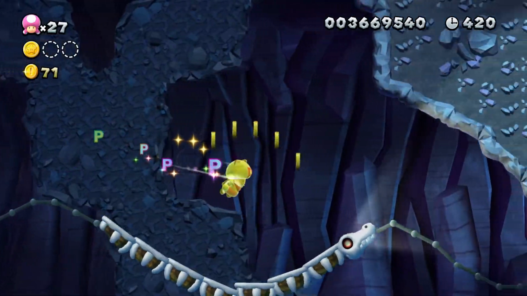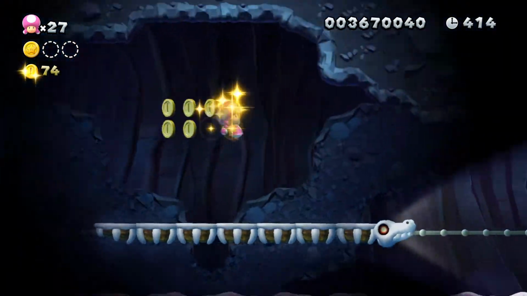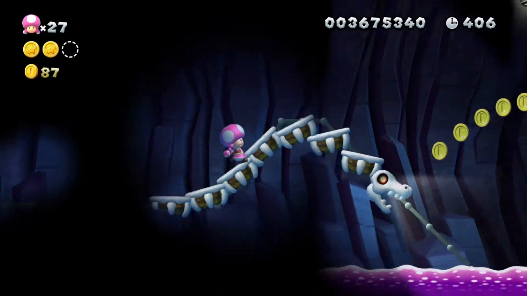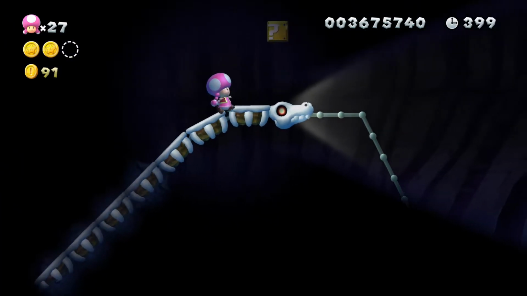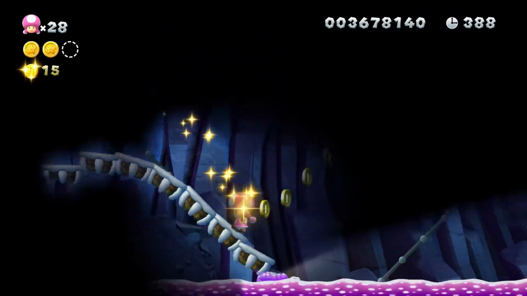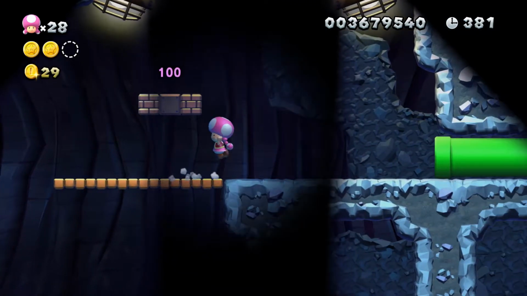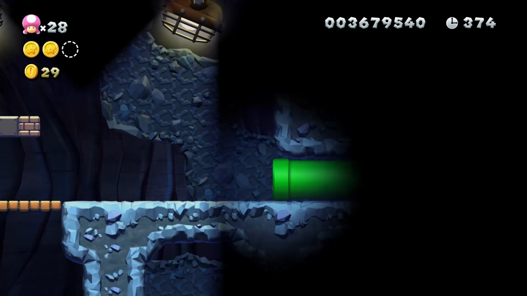Where could the second coin be? What? No! That just happened. How did that just happen? Okay. Oh. Doing it legit. Okay. Get this. Fall. Okay. Well, I guess we don't need a star, do we? No, we don't need it. That's fine. Oh. Okay. There is. Oh my goodness. That's the end of the level, isn't it? That's the end. Just like that.